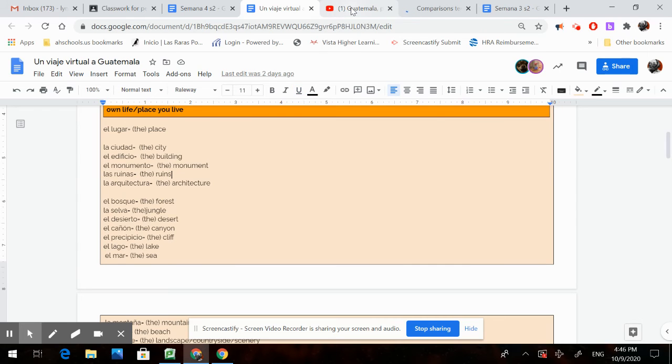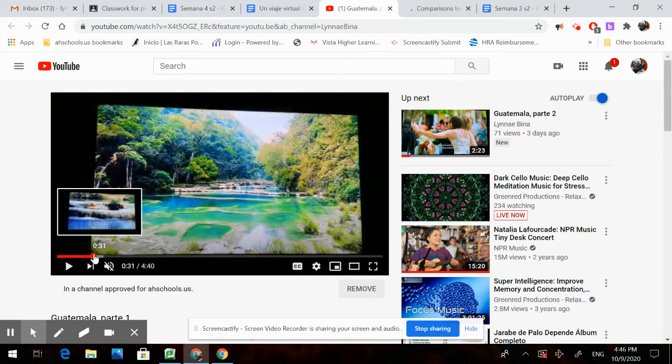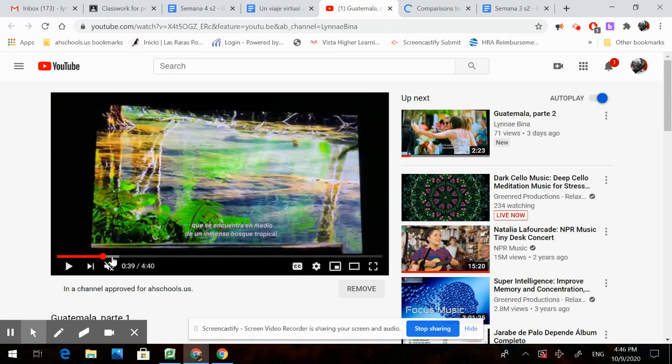Then the secondary piece was to look for cognates. You can see the subtitles are on in Spanish. So they were going to see if they could figure some information out, and they were able to pause. So, for example, one of their vocab words is bosque, which is a forest, and then we have this word tropical. Oh, they must be talking about a tropical forest. So then they're expanding their vocabulary by virtue of interacting with these videos.